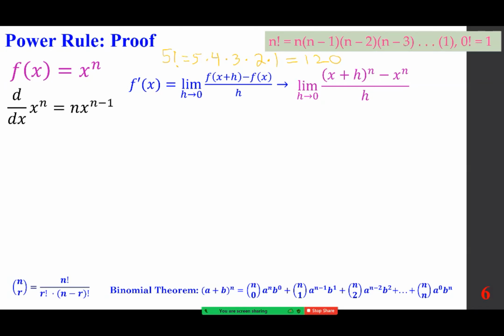Then we have the binomial theorem here. It says if you want to expand a plus b to the power of n, then we have a combination of n choose 0, a to the power of n, b to the power of 0. By the way, b to the power of 0 means 1. A combination of n choose 0 means 1. I will show you in a moment. And then combination of n choose 1, a to the power of n minus 1, b to the power of 1. And we continue until the last one where it's the combination of n choose n, a to the power of 0, b to the power of n.